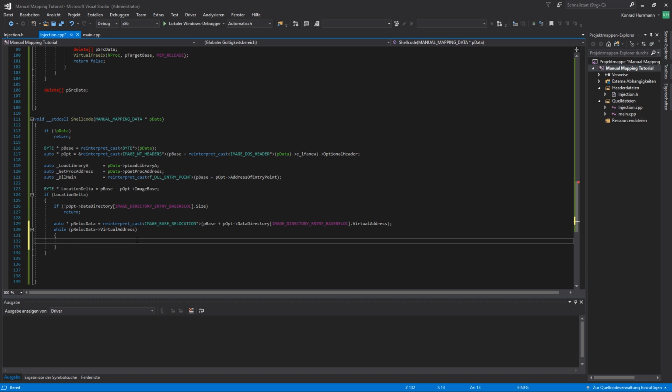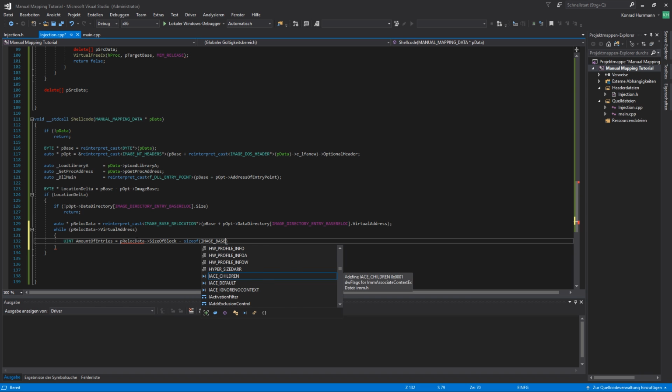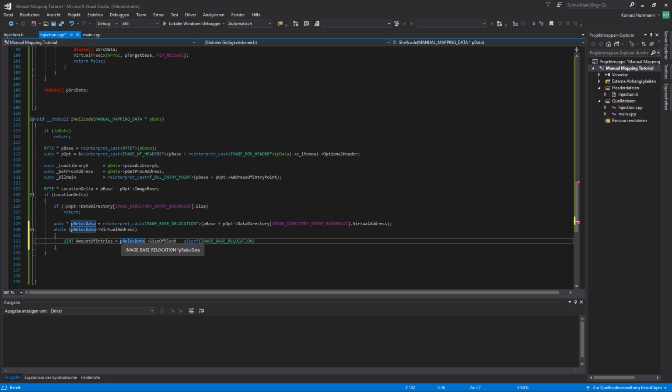I know that sounds kind of complicated, but it'll make sense if you take a look at the struct for some time. So amount of entries is equal to block data size of block minus size of image base relocation, which is basically just size of DWORD of 2 DWORDs, and we have to divide the whole thing by size of word, or 2.